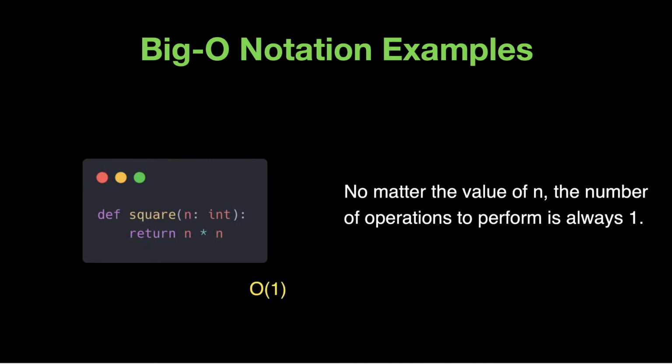And we can see here the square function. Basically, whatever we pass as the value of n, this function can just return n times n, right? It can just return the actual value in constant time. Actually, the number of iterations does not depend upon the value of n. Whenever you pass 1 million, it will take only one operation. And when you pass 1 billion, it will take only one operation. When you pass only 1, it will also take only one operation. So this will be a constant time algorithm. We represent a constant time algorithm as O of 1.